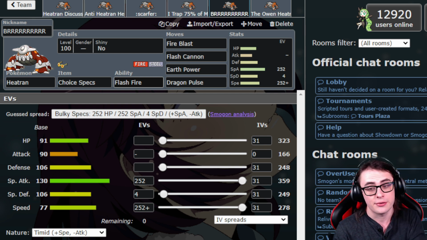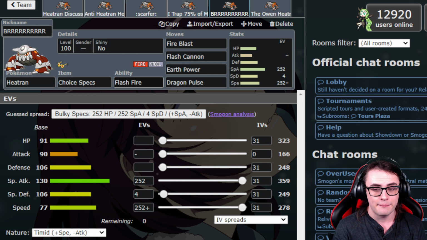So especially like an AV Slowking could be really good for this. Same as Milotic too. I forgot to mention that. But Milotic might actually probably be just the best answer to this. In general, Milotic might actually be a huge thing you're going to want to prepare for if you're running any sort of Heatran set. Unless you're running Power Herb Solar Beam, which that is something I forgot to mention.